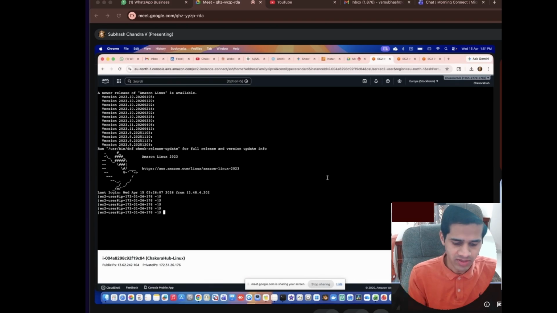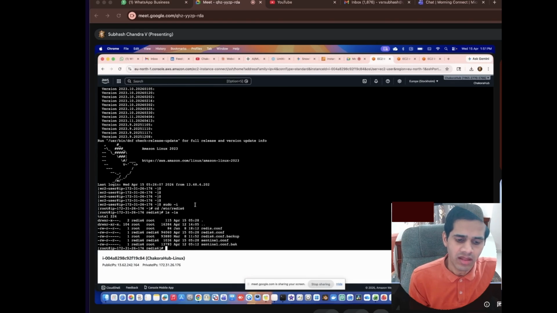As I mentioned previously, this is the path where you will find the Redis configuration and Sentinel configuration. In these files you have to configure both Redis and Sentinel.